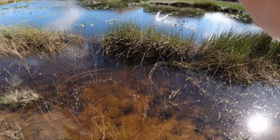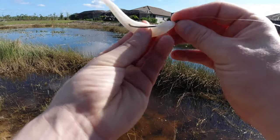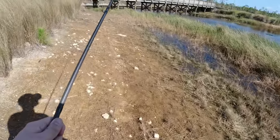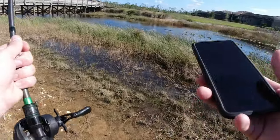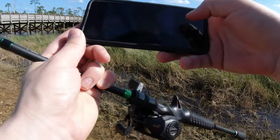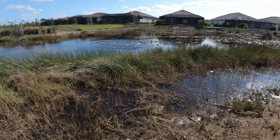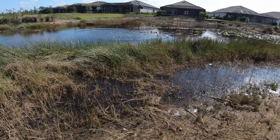There goes. What's that, like bass number 6, I think? Oh, look, a gator. Oh, there's fish activity up there. Problem is, if I hook a bass here with a gator there, I don't know how I would get it. Oh, look at that. The gator just freaked out. I think he tried to get a fish.